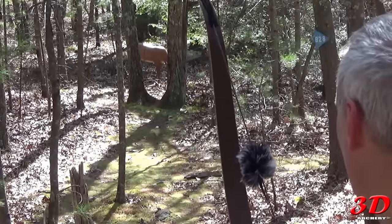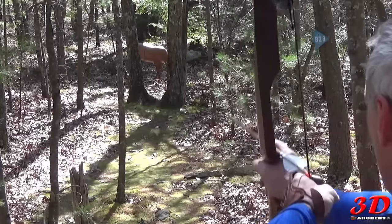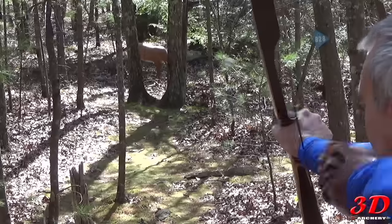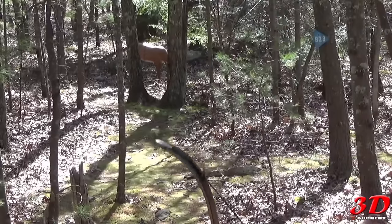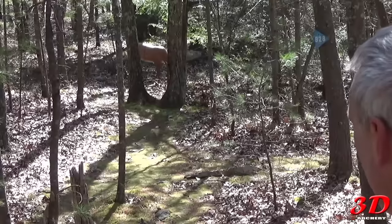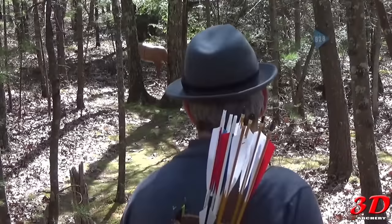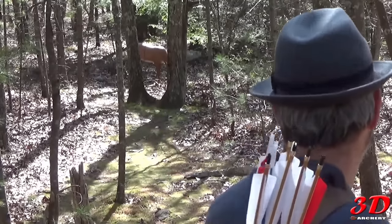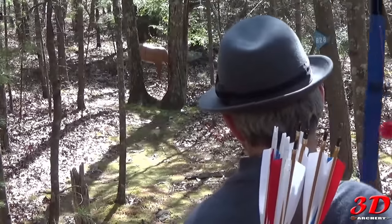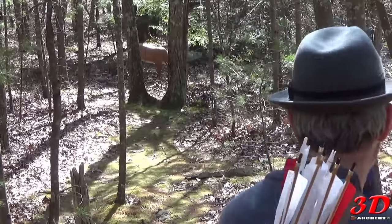All right, deer, 20 yards. I'm gonna put it pretty much a little low. Wow! A little high? Yeah! It's uphill. It's less than 20 then. Holy Moses! As long as it looks good in the video. Oh! Where is it? On his shoulder! Wow, what the heck did I do there?